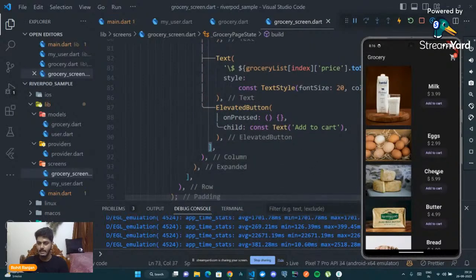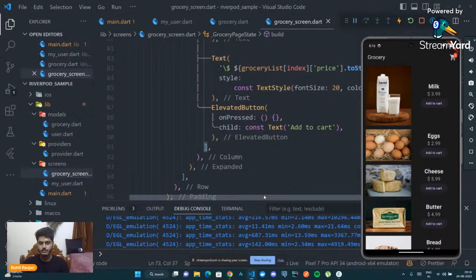And see, there is an add to cart button, and there is also an icon, or let's say a cart screen. Now, what kind of functionality do we need to add? If I click on add to cart, my item needs to be added into my cart, and this cart needs to update. And if I move to my cart screen, I need to see all the items which I have added into my cart, right?